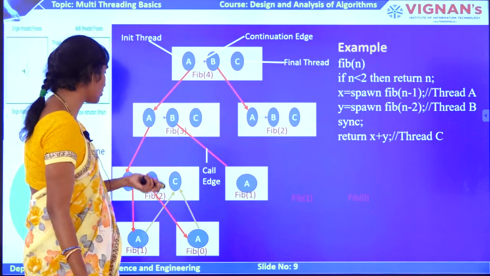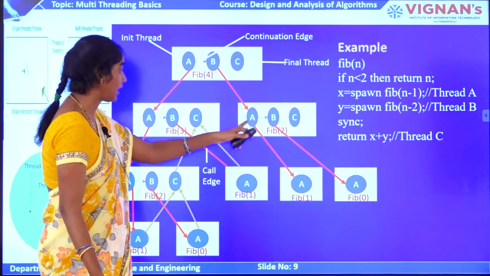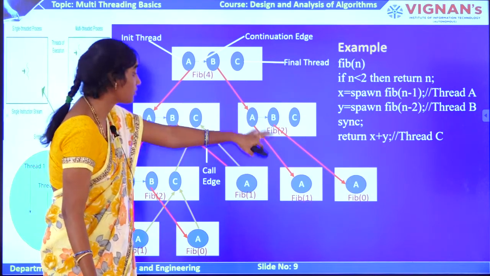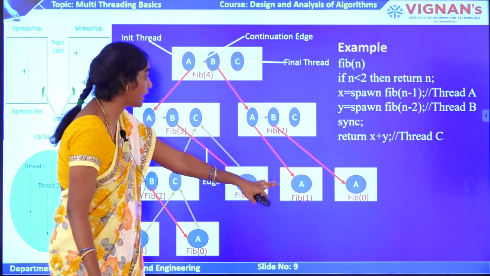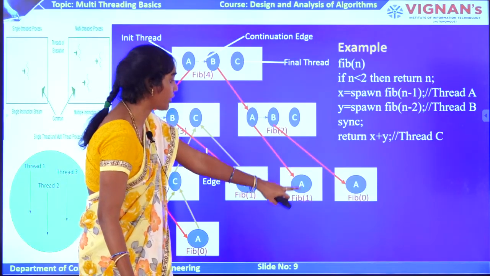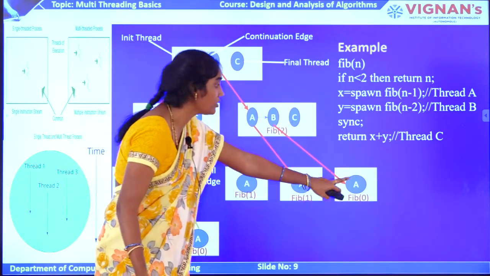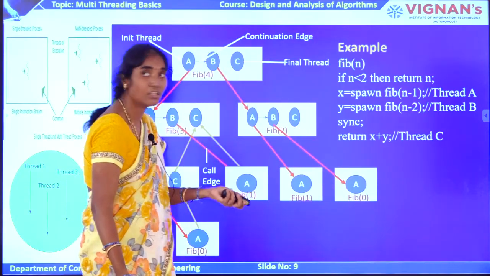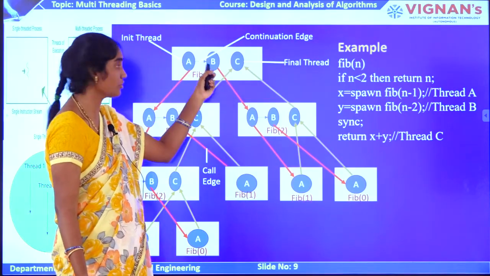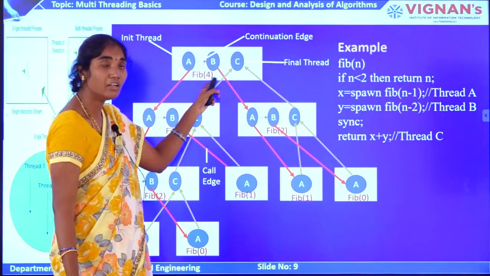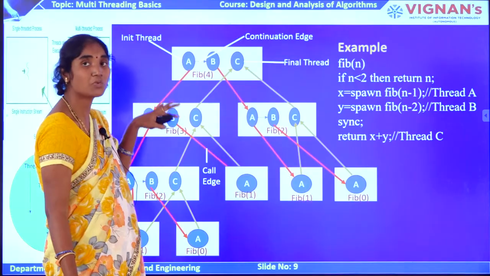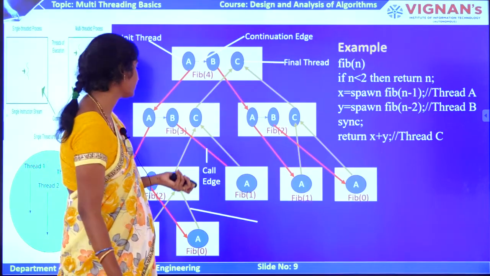So now I am going to showcase again. Here we are having A to B. So fib of 2 means again this will be spawned to fib of 1 and fib of 0. Again here also I have to send back the solution from fib of 1 to this C, and even from this thread to this C, right. So like this, finally I will be sending the solution back to this C. So we are going to find out this Fibonacci sequence by using the multi-threading approach, right.